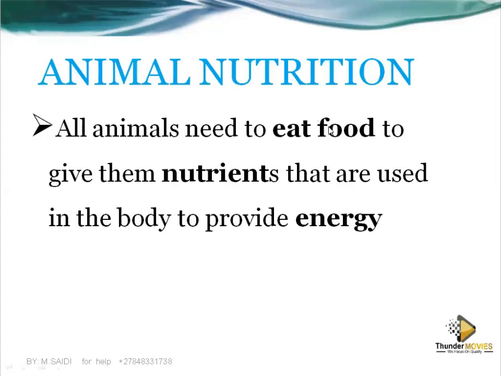When they eat, they obtain these nutrients. The nutrients provide the energy into the body so that now the organisms can live. All the processes which are happening in our body, most of them require energy. And then this energy can only be obtained from the external environment. That's why we have what you call animal nutrition. We need to obtain this food from the external environment.